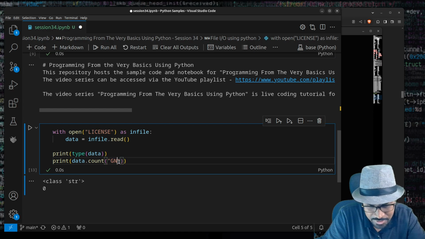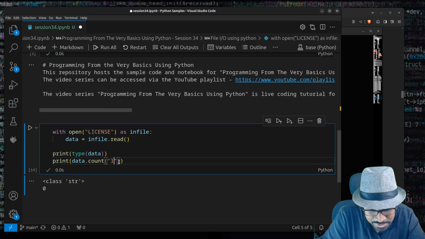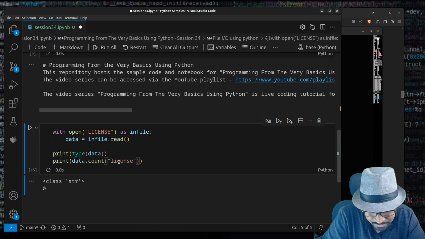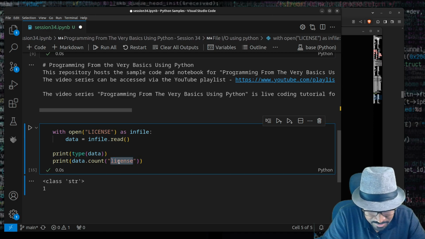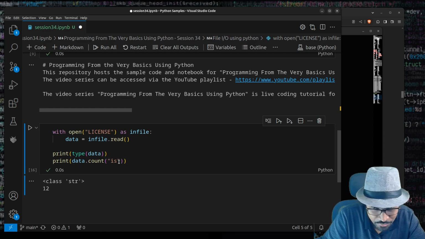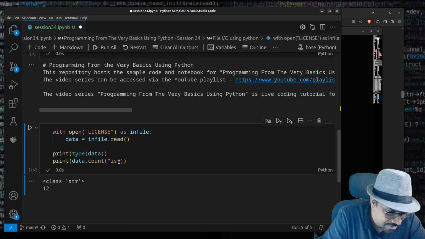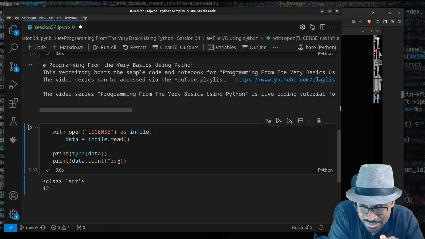Let's search for an obvious suspect. GNU? No, it's not a GNU license, I guess. Maybe I'll search for license. Oh, it's found once. Maybe some simple prepositions like is. It's not really a preposition. Is can be a part of other words also. Yeah, that's the occurrence of it. You can see that. You can do all this kind of analytics if you want by using string methods.